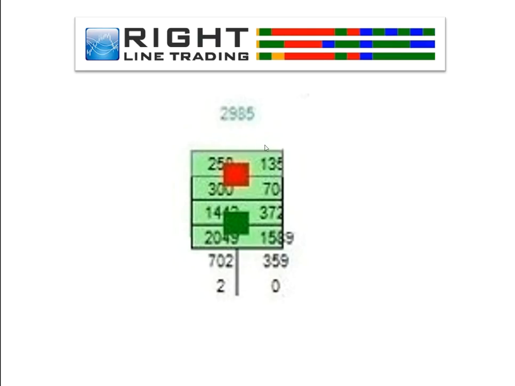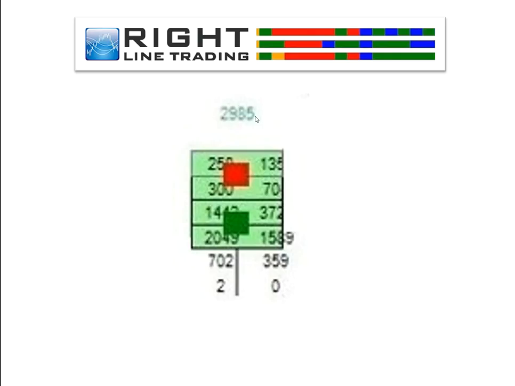Now, the first is the market delta. And the market delta looks at the bid-ask disparity at every incremental price level. Now, if you're trading futures, this is going to be at every tick level. If you're trading stocks, it's going to be at every cent level. And if you're trading Forex, it's going to be on the bid-ask, based on the disparity in lots. And what it does is it looks at the number of traders sitting on the bid and the number of traders sitting on the ask and comes up with the difference.